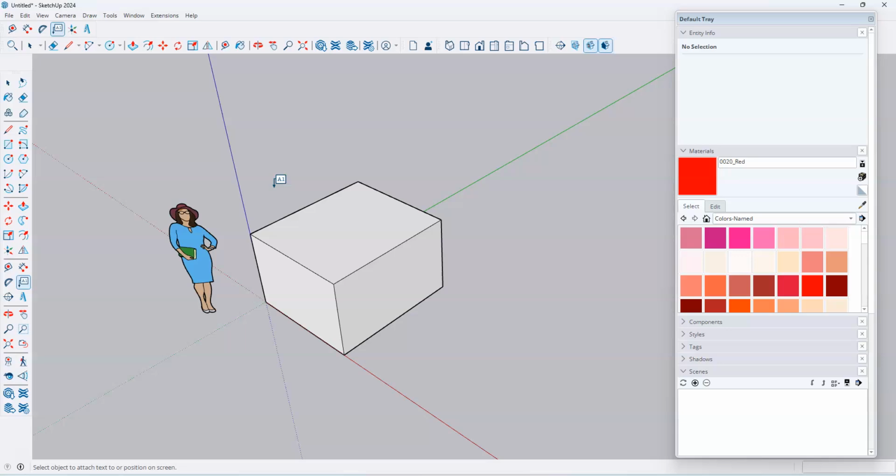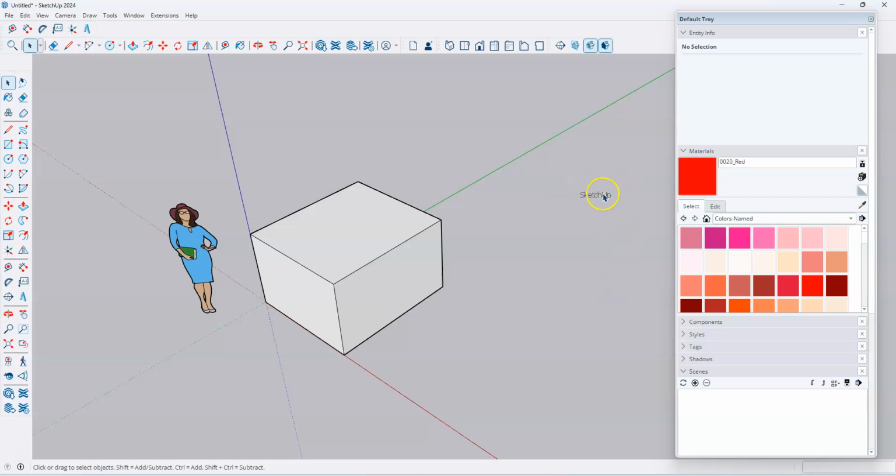Before we look at those, let's talk about the two different types of text that the text tool can create. The first one is called screen text. Screen text is placed fixed in a certain location on the screen. So with the text tool, I just need to click somewhere on the screen. If I click over here, it now asks me to enter some text. Oh, I've got my caps lock on. And then you can just click away to finish that.